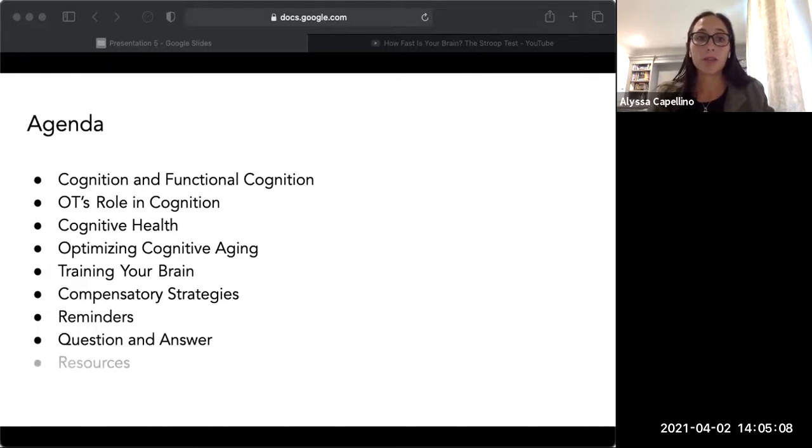We will also be providing a resource for everyone, and I believe this will be put on the Emeriti website as well. And these resources are just really about cognition and cognitive health. There's a couple different sections. There's one section that talks about cognitive changes and tips to combat these changes, as well as some resources for caregiver support and caregivers that are working with somebody or caring for somebody that has some cognitive changes that they're experiencing. And then there's also some information on that resource page with regards to our GAP program, and Rachel will be providing a little bit more information on that a little bit later on.